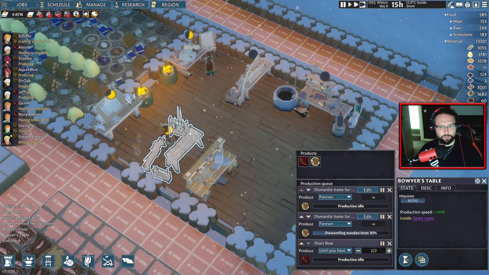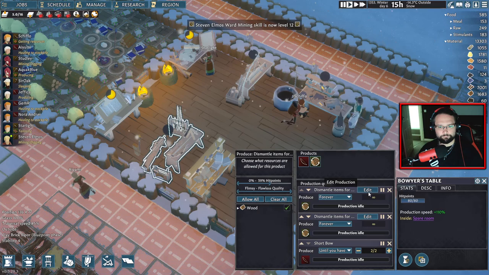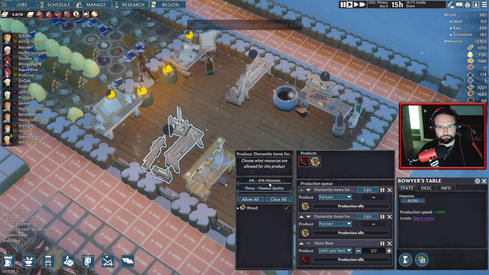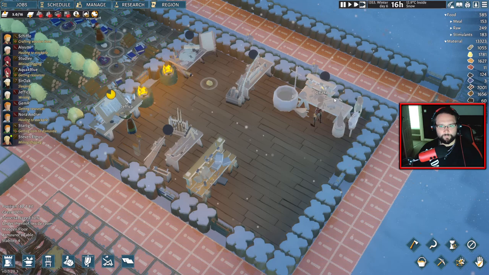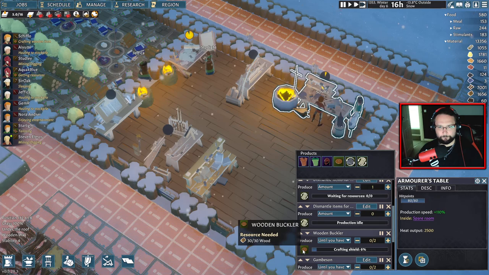What? If it's under 60% durability, why does it keep putting this to 59? I want it on 60. Thank you. Why is Shifo stuck in this endless loop here? It shouldn't be like that.